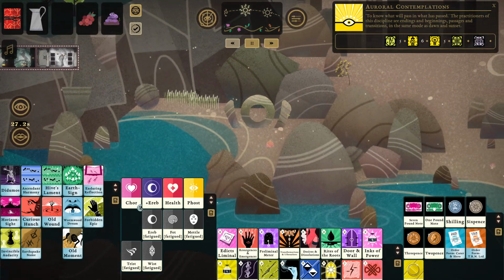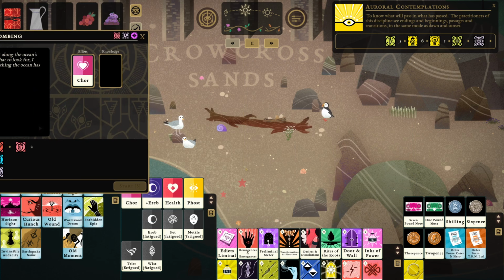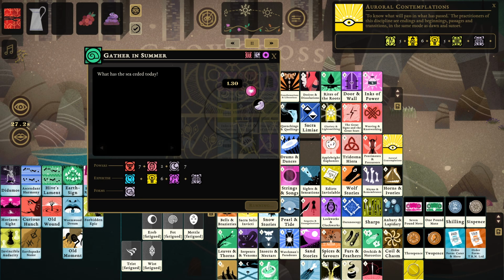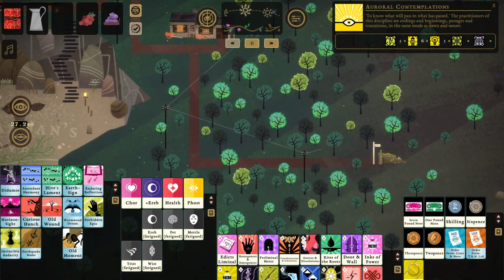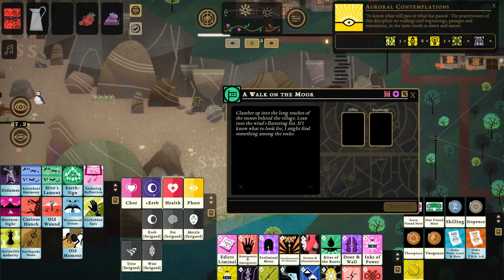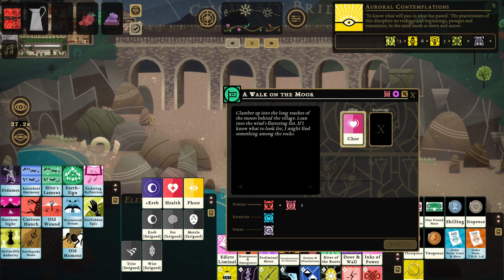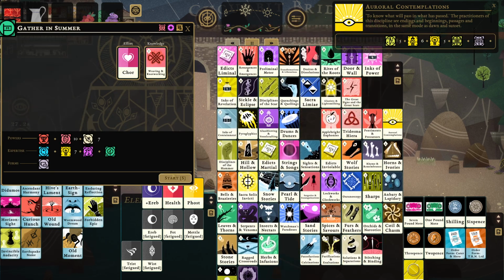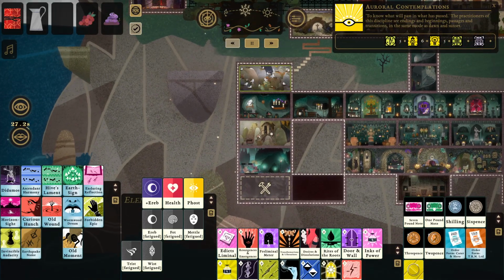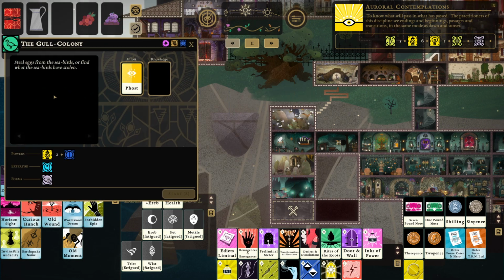Gull Colony can wait. I do want to make sure that I take care of Crowcross Sands as well. I don't have a FET, so this will be one where we use the core. I think a trip on the moor would make sense as well. Again, that's a heart, rose, or scale operation. I'm also trying to think if there's any other areas I can plunder. I think it's really the Gull Colony and that's it, so Fost it is.